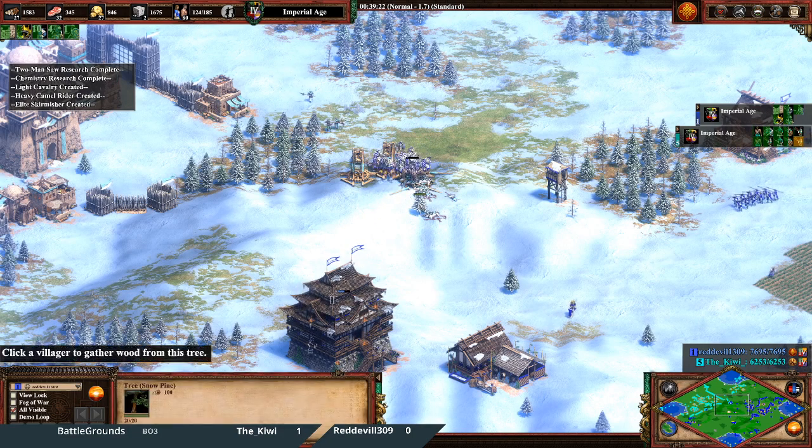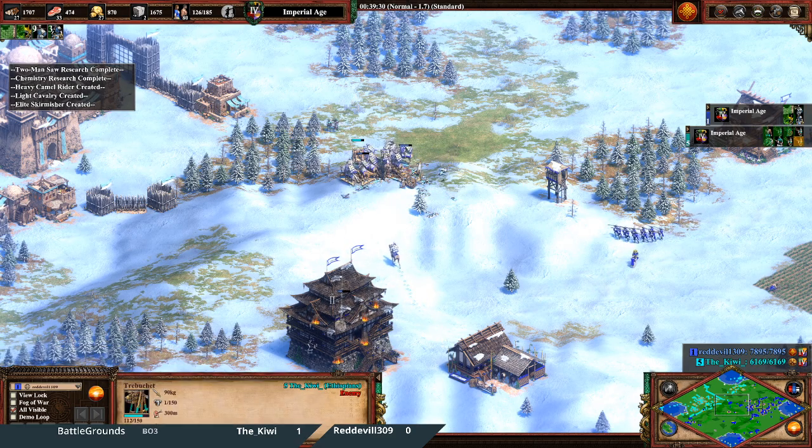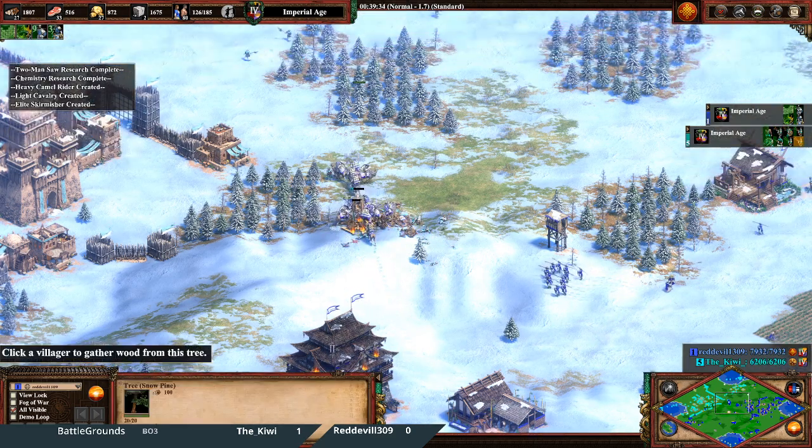1 treb down. Looks like it'll be 2 down. Losing tons of military, not even getting hits in. 3rd treb will go down. Castle will stay up.